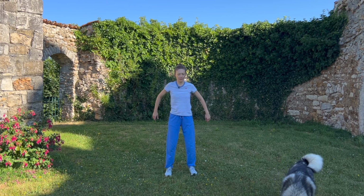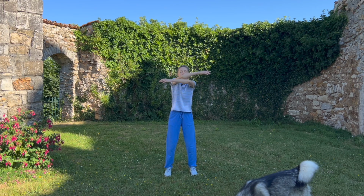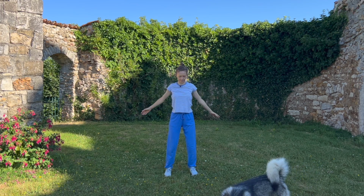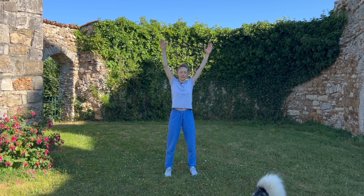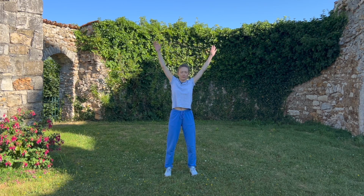Very good. Big circles outward. Alternating the hands. See how you feel. Opening through the chest. Very, very good. Okay, shake it loose.